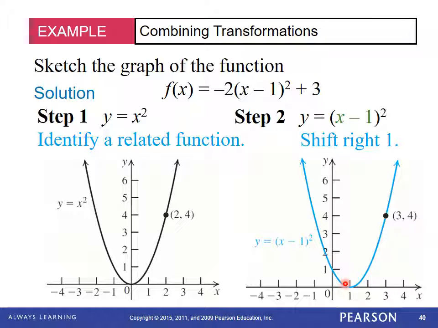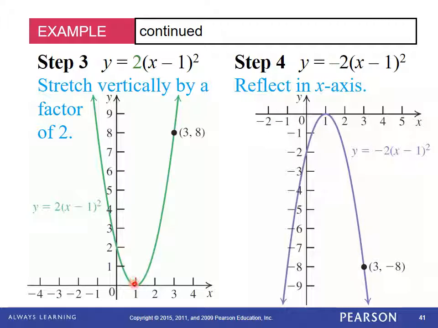Cool. The next step is any vertical stretches or horizontal stretches or compressions. So in this case, just thinking about this little 2, forget the little negative on the outside. That 2 means this thing is going to go up twice as fast. This one's not going to move, but instead of going 1 to the right, 1 up, now it's going to go 1 to the right and 2 up. That's what I meant by a vertical stretch. You always start off where you are along the x-axis, and you move out left and right. There's my vertical stretch.